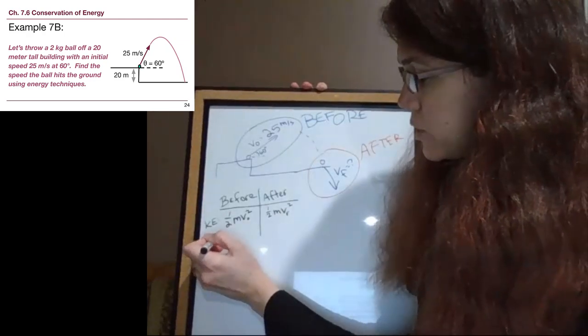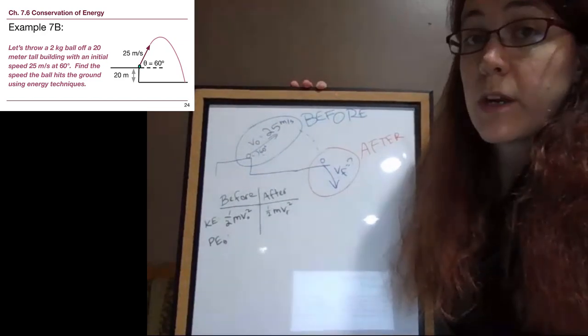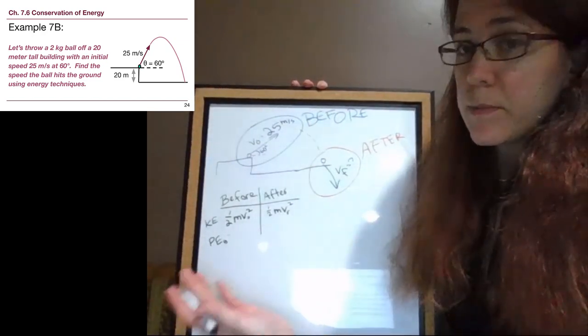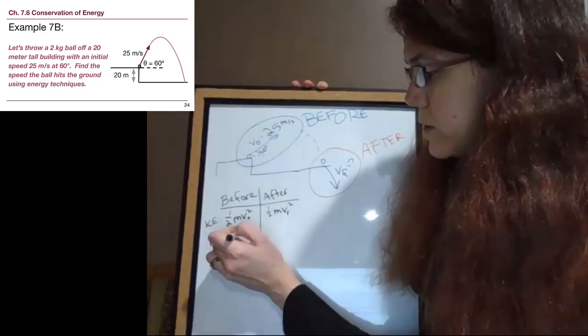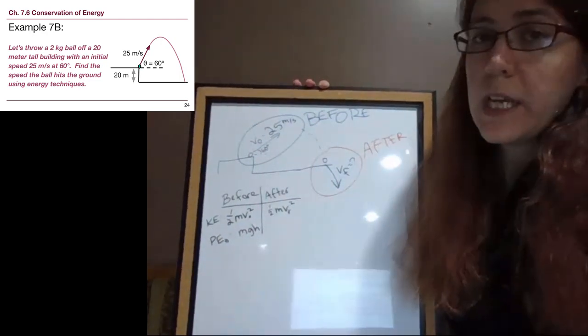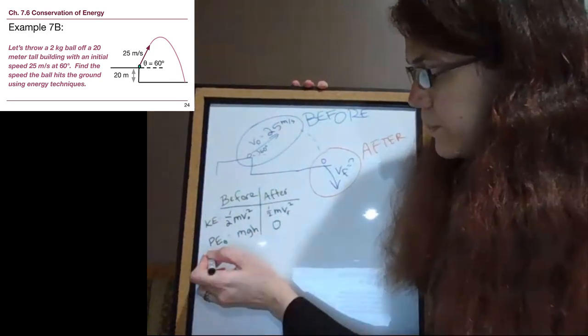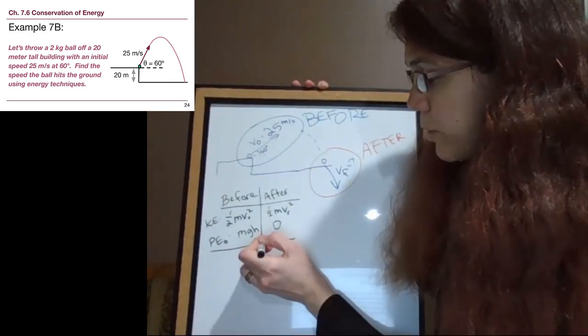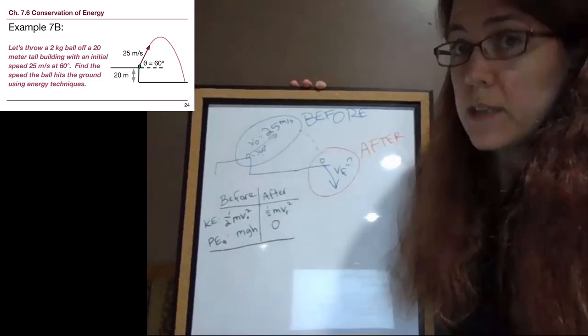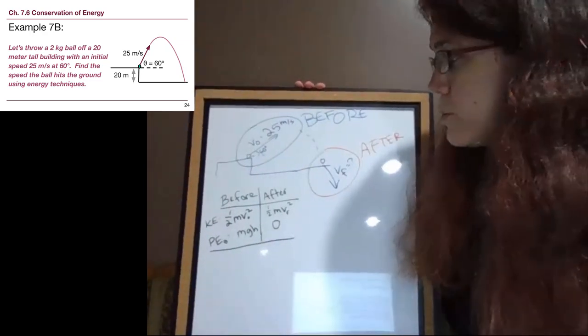So the potential energy from gravity term. That's asking ourselves if we are higher at the beginning of the problem than we will at later points in the problem. The answer for that one is yes. And then when we ask ourselves if we're higher at the end of the problem than we were at other points in the problem, the answer is no. At this point, we don't have any other questions to ask. We will be eventually adding a question about springs, but there's no springs here.